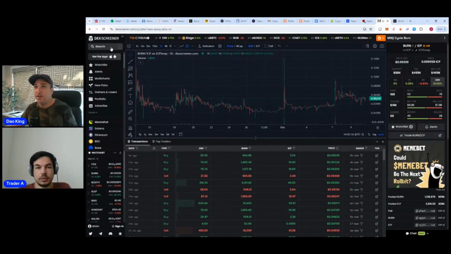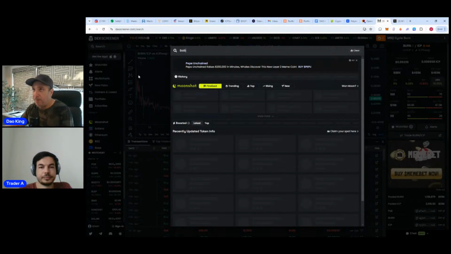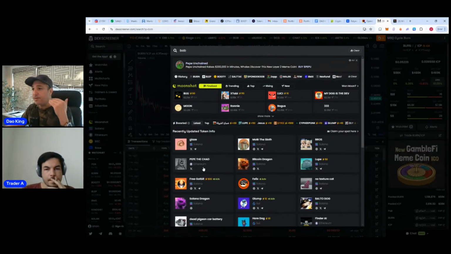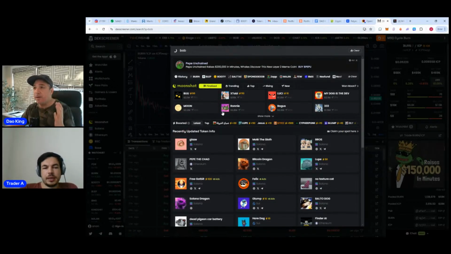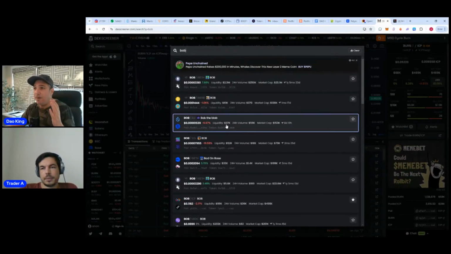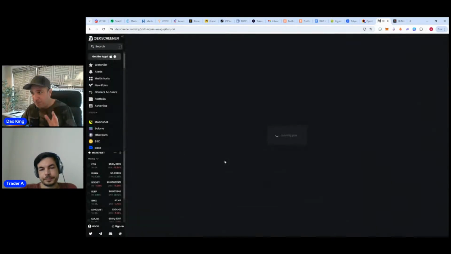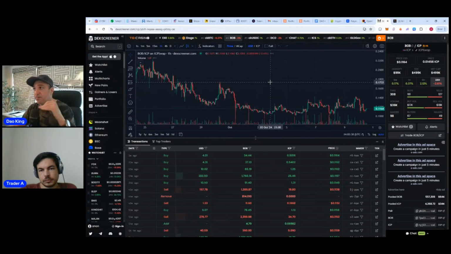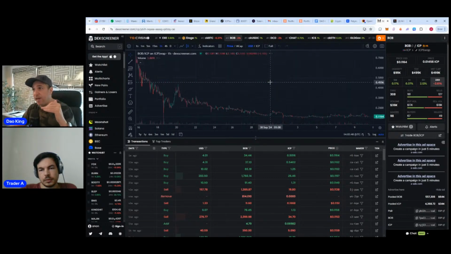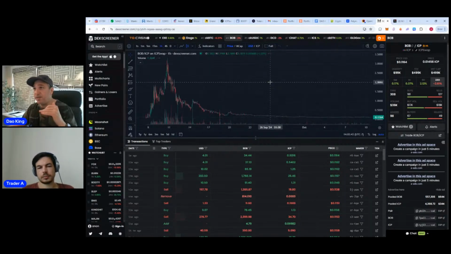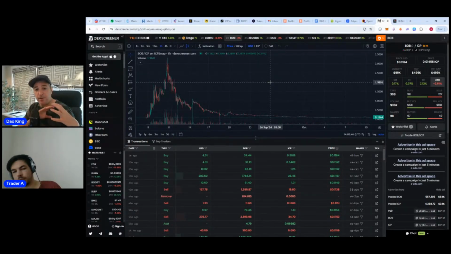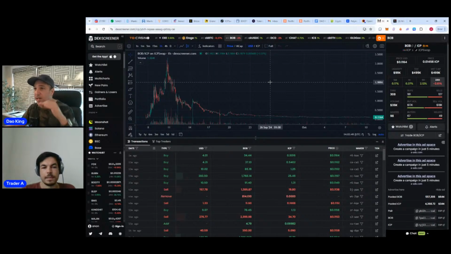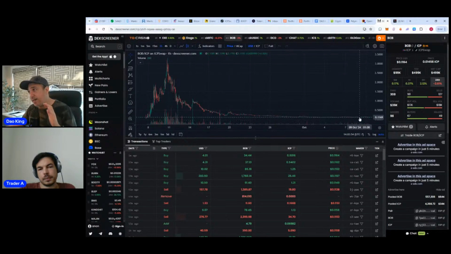This is correct. Here, let's do Bob. Let's go to Bob. Let's look at Bob. Bob and Burn are kind of similar because what they do is kind of like Bitcoin, where they emit tokens because you're mining them. So people have to sell them into the market. However, the biggest difference is with Burn, the inflation is gone. So what you can see with Bob, you had this huge run up when there were fewer tokens, and then you're starting to see it kind of die down, like what he's saying.